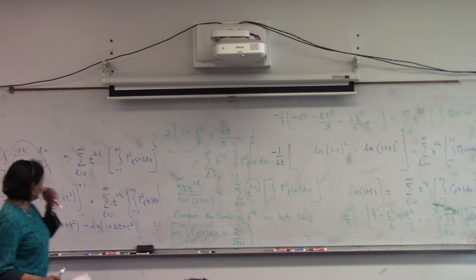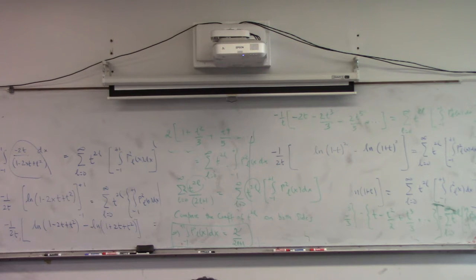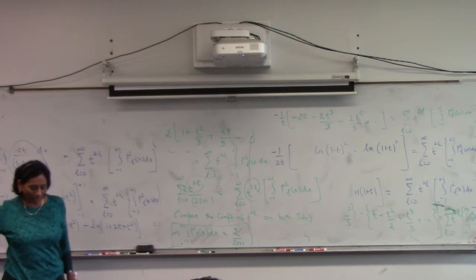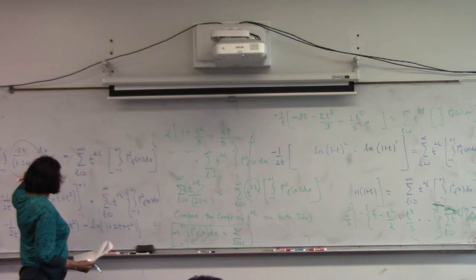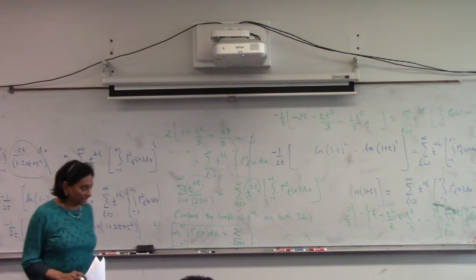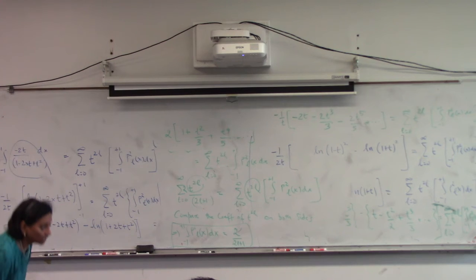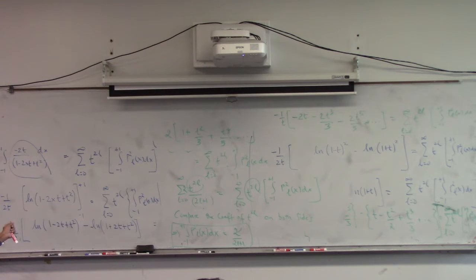So all we did was exploit the generating function property, that 1 minus 2xt plus t squared, the inverse square root of that, generates a Legendre polynomial. We just squared both sides, and step by step we worked toward what we wanted to prove, and we had to integrate both sides with respect to x between -1 and +1. And always the trick has been going from function to series and series to function. That kind of a trick we have done.